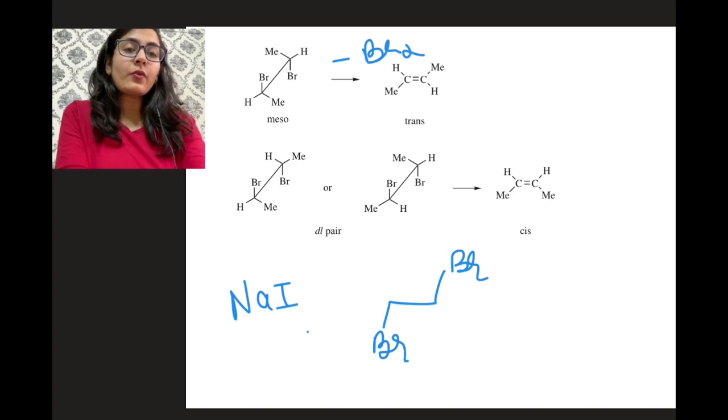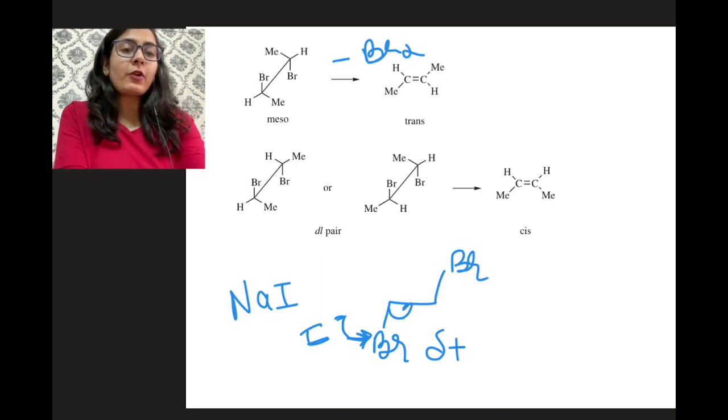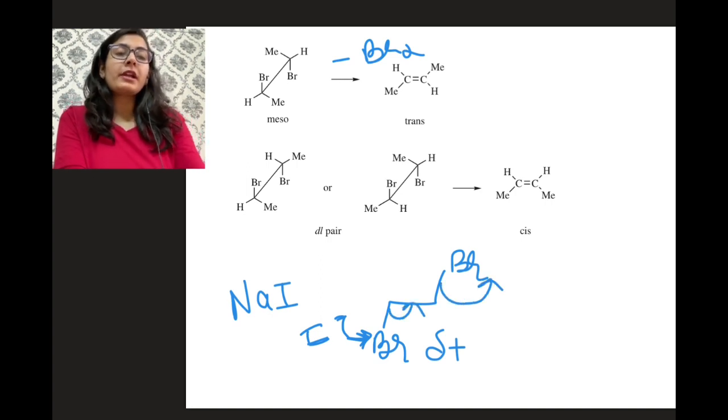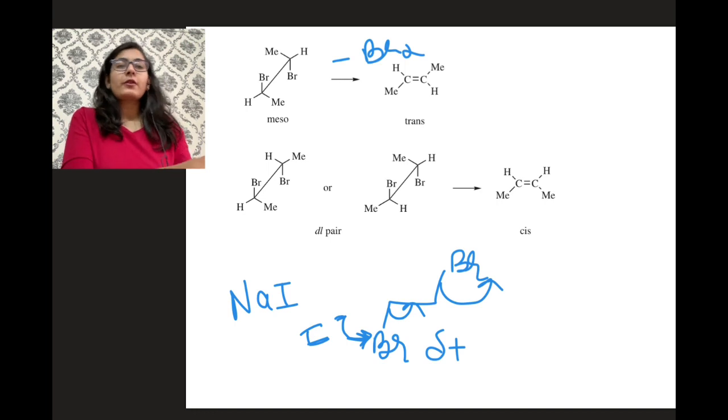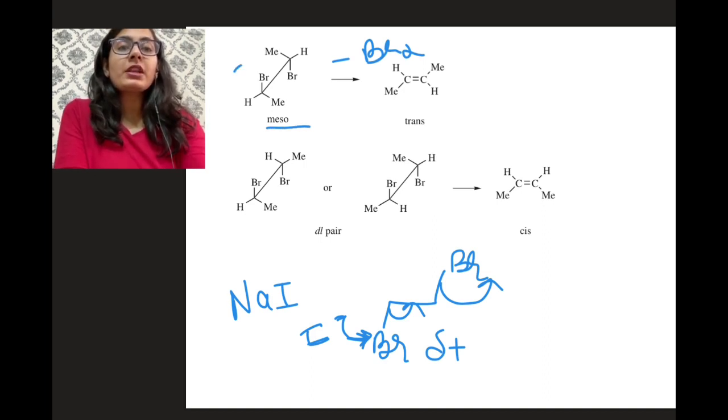like this. So one of the I minus is going to attack one of the bromides, which is basically going to be a delta positively charged bromide. And then the electron density falls over like this to the other bromide so that the Br minus also leaves. Okay. So from a meso compound, I have written the meso compound in the anti-periplanar form already. Now if you see, you are attacking this bromide with the iodide, the bond falls over and this bromide eliminates, you get a trans compound.